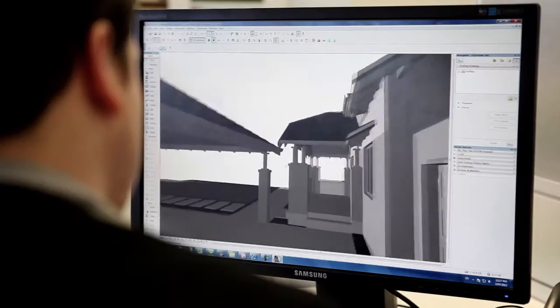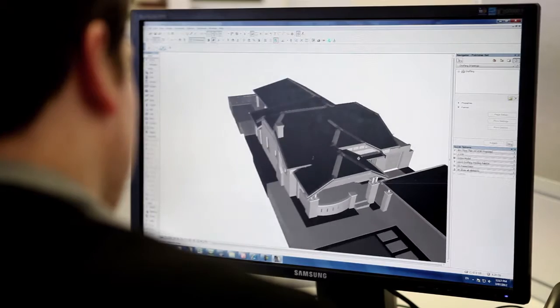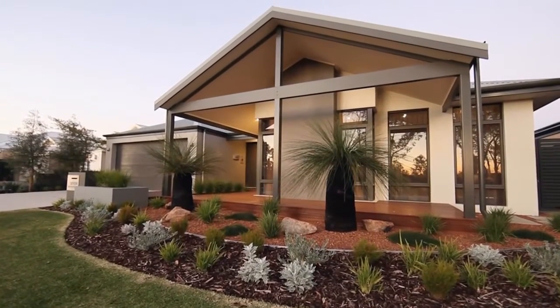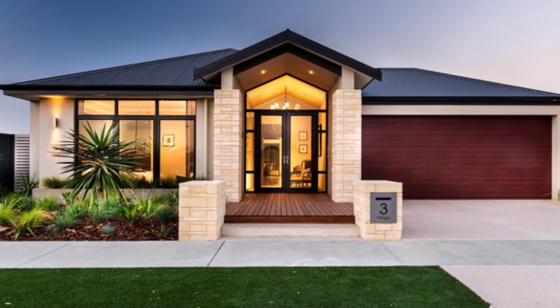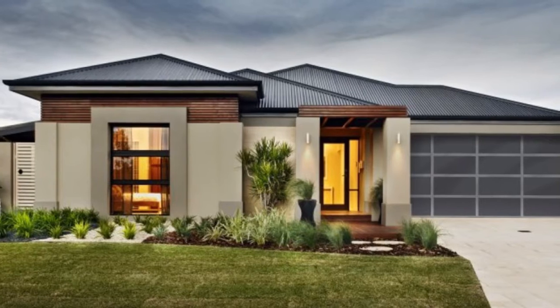However, if you are building a new home and only have plans to work from, it can be a great idea to get a simple 3D illustration done of your home. This will help you to understand what the finished look of your home will be, and is easily accessible through your builder. Once you have this, look for certain elements that may link your home to a certain design style or look.